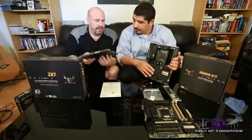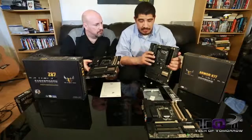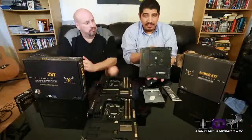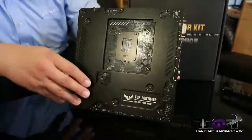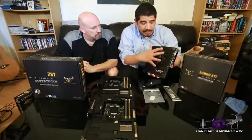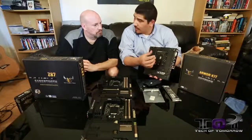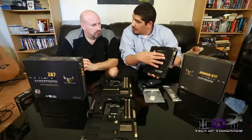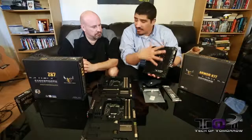One thing I really like about it is that you really don't touch any of the silicon at all — the entire board is just totally protected. Let's go ahead and touch on one of the other new aspects. I'm going to pick up the Griffin board for this. Looking at the Griffin, it features an entirely new design to the thermal armor where we've extended and advanced it further. This is what we call the fortifier. It looks cool, but there are also specific functional benefits. It's going to add rigidity and minimize torsion on the board. If you've ever tried to install a big heat sink, you can sometimes over-torque it, which can cause minor flexing or bending to the board. Over the long term, that's not healthy because traces on the motherboard can sometimes be damaged — they can short out. So with this, you're adding more rigidity and torsion resistance to the board as a whole.